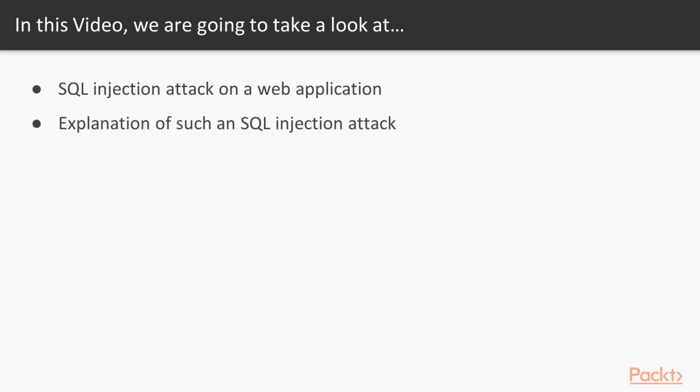So the setup is quite simple. We have already installed the XAMPP server and hosted Mutillidae inside it. So we are going to use the buggy web application, which is Mutillidae, and we will perform the SQL injection attack on the Mutillidae framework inside the Kali Linux operating system. First of all, you need to open Kali Linux and open Mutillidae inside the browser.